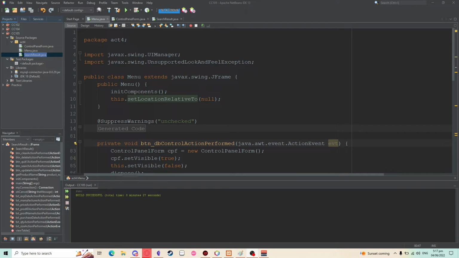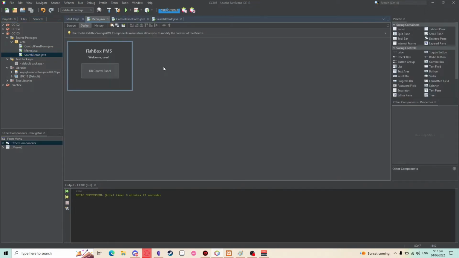So let's take a look around. In total, we have 3 Java files, JFrames to be specific, that we will be using for this activity. First, we have what I call the menu form. I only made this as a preference because I want to make it user friendly. I want to create a landing form for the users to interact with.